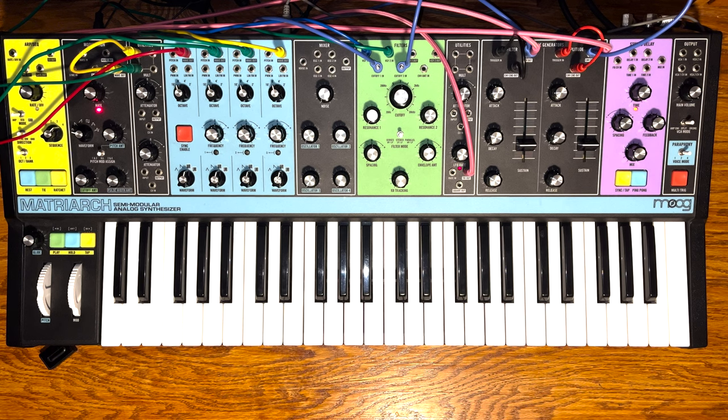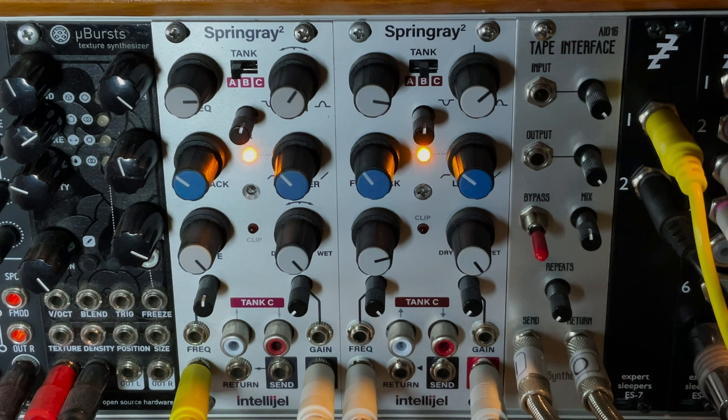Okay, I think reverb should be our next step. Normally I like to add reverb last, but I think its presence or absence may influence my next patching decisions. So I'm going to use my Intellijel Springrays. I think some stereo spring reverb will sound great with what we've got.